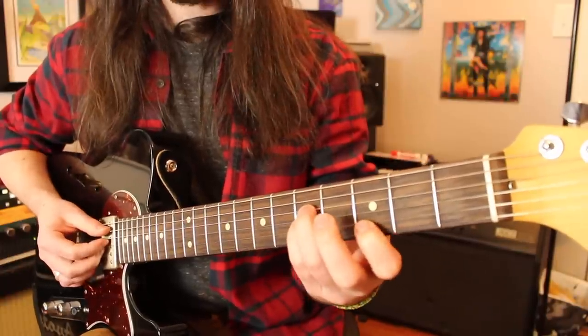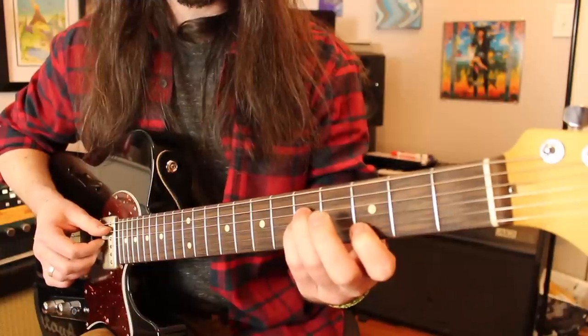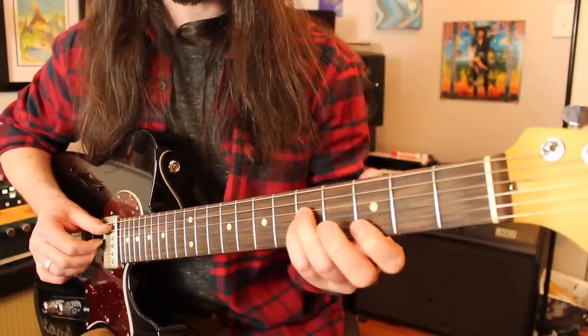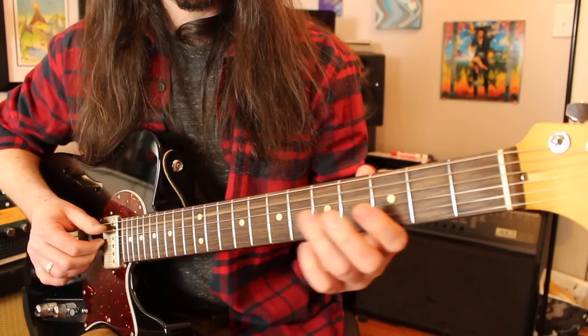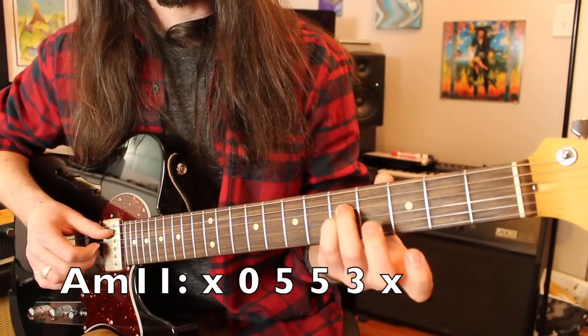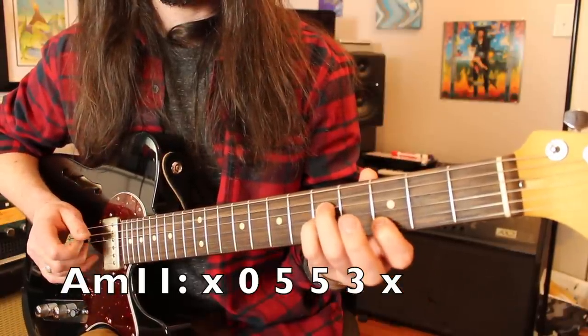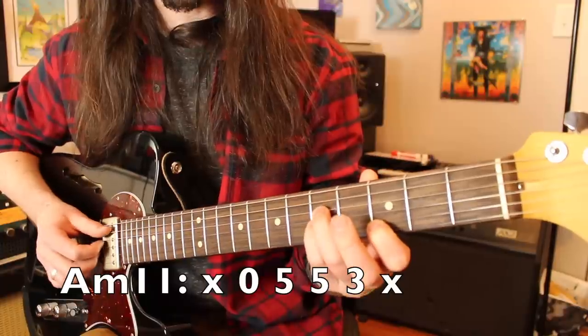Now these two chords, there's a lot of different things you could name them. I'll tell you how most people kind of look at them, but there's a lot of options here. But basically all I'm playing here is the open A, fifth D with my ring finger, the fifth G with my little finger, and the third fret B string with my first finger. Like that right there. It's a really nice sound.